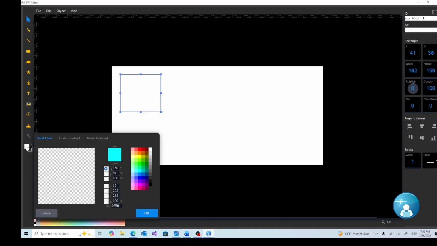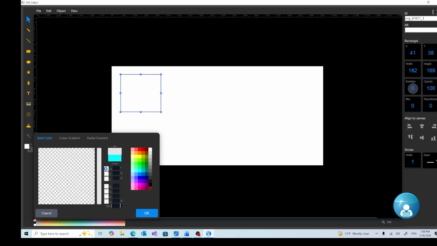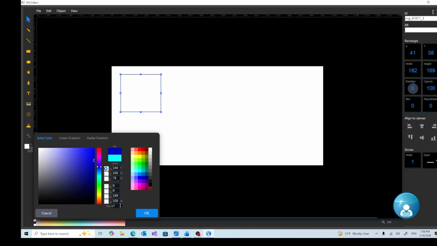Now I want to click on the fill color and ensure that it's the right color. So I have a specific color in mind. I'm going to remove that hex, and then the color I have in mind is C7 for the red component, DE for the green component, and E9.